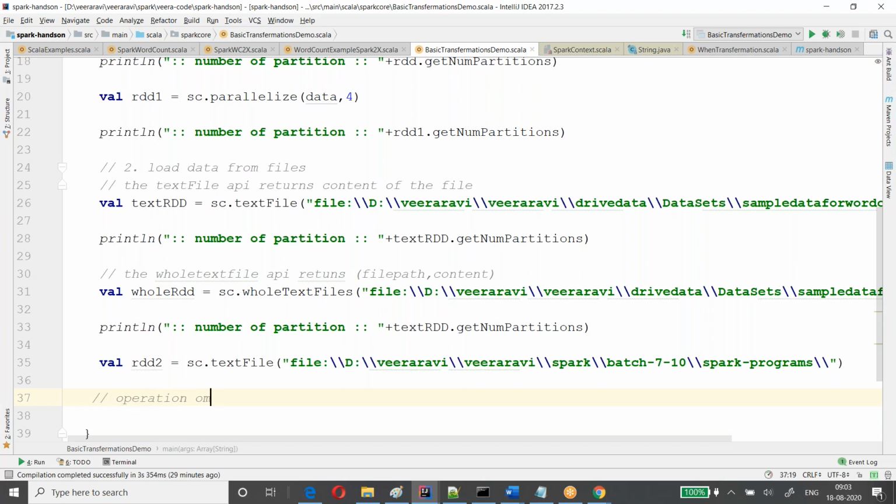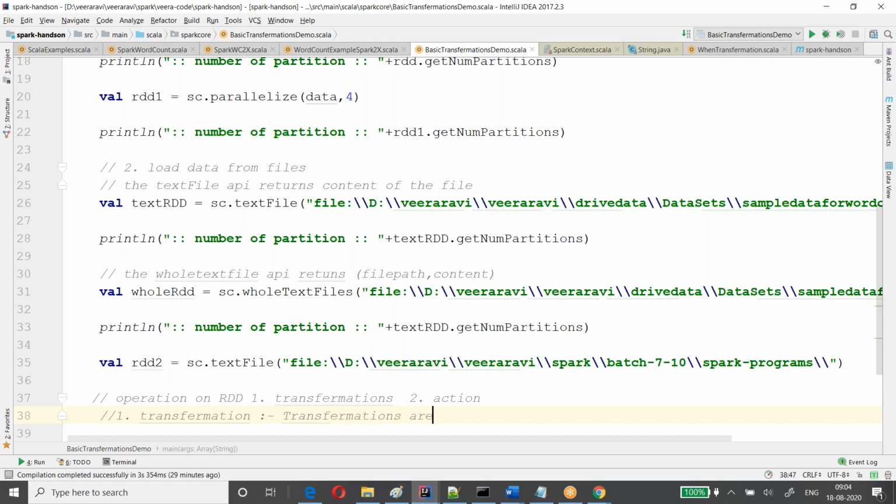Operations on RDD. I will not ask the same question again. I want everyone to note: one is transformations, the other is actions. I have given the notes also last time. I think everyone made a note of it. What is a transformation? It returns another RDD and it's lazy evaluated.